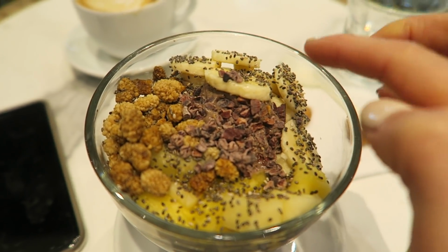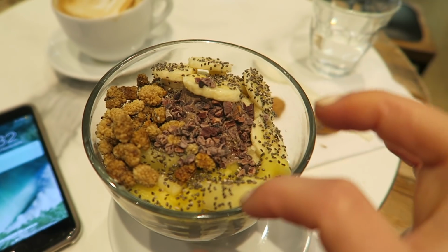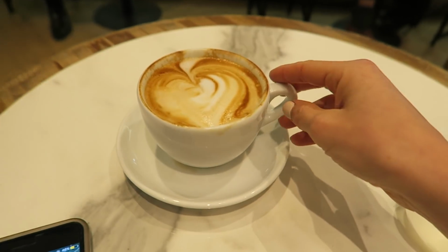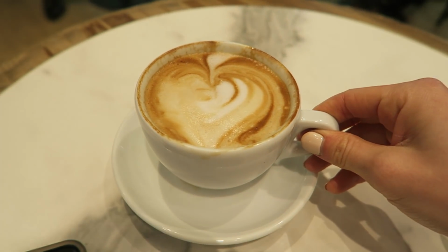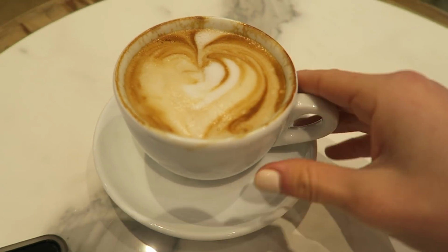I'm gonna eat this and then I have some exciting appointments, so stay tuned for that. But first, acai. Got bananas, chia seeds, cacao nibs, mulberries, pineapple. So basically all the health, and then an almond milk cappuccino. And these do the best almond milk cappuccinos in the world, like in the world.